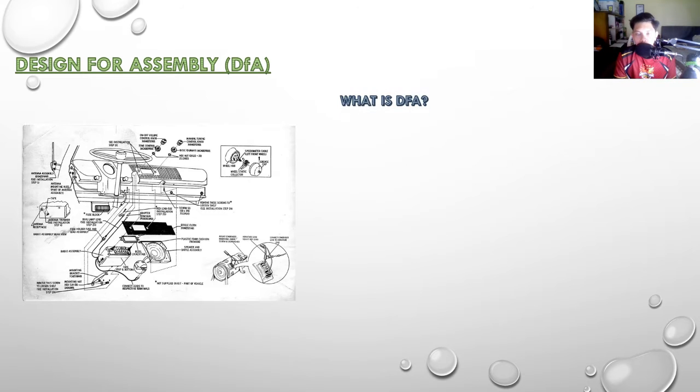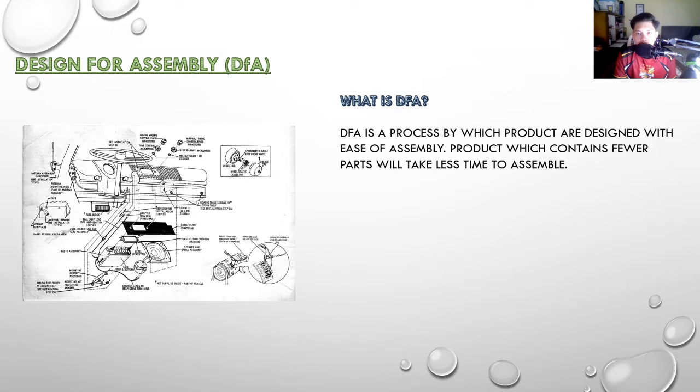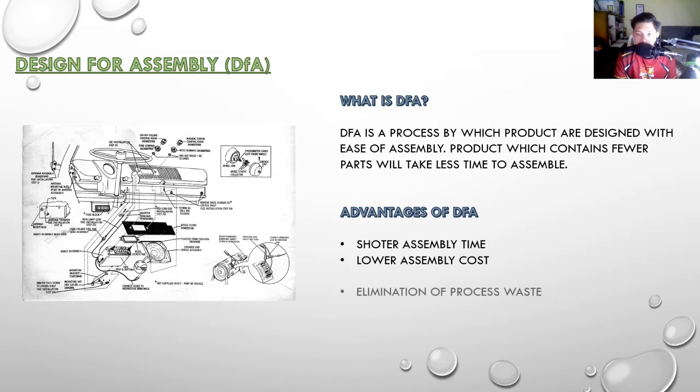What is DFA? DFA is a process by which products are designed with ease of assembly. A product which contains fewer parts will take less time to assemble. What are the advantages of DFA? The first one is shorter assembly time, low assembly costs, elimination of process waste, and increased product reliability.